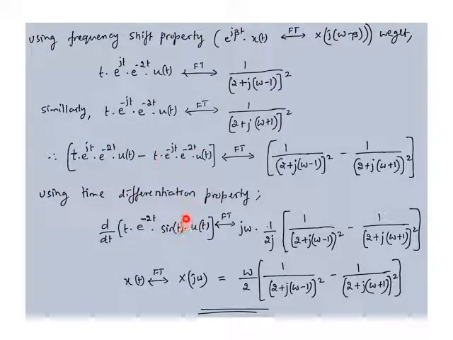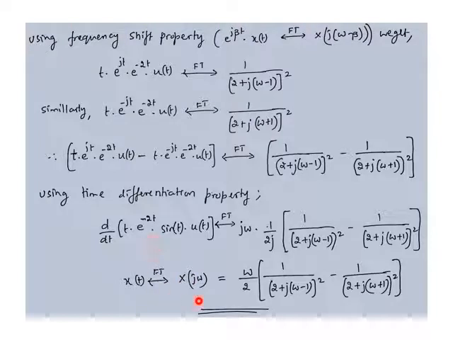In the previous slide I mentioned how we can simplify this term as sine t into e to the power jt minus e to the power minus jt divided by 2j. That's what I considered. So 1 by 2j is outside. So j omega 1 by 2j with its Fourier transform, I have written as it is. So j cancels.